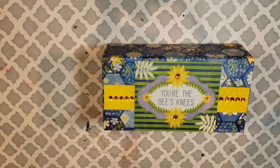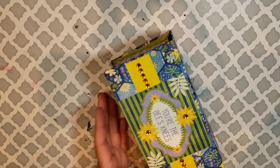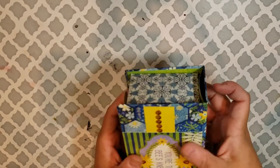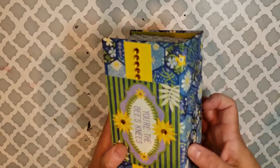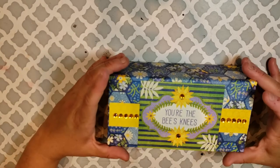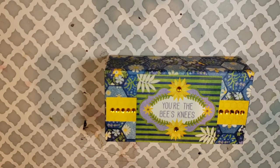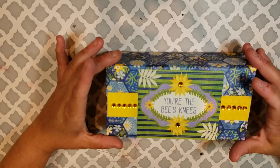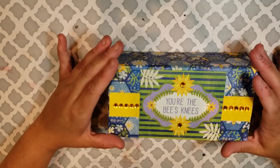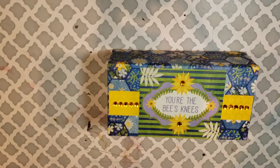Thank you so much to Tameka for this awesome tutorial. I'm definitely going to be doing this again — this is super adorable. The exterior is chipboard. This would actually also be great as an album; you wouldn't use such a big spine, but the concept of using the chipboard tab is the same. Check out all the different participants who have entered into the Scrap the World Link Challenge for the month of July. I've seen some really beautiful variations of this. One of the things I love when multiple people do any tutorials is seeing how unique each of their own creations come out.